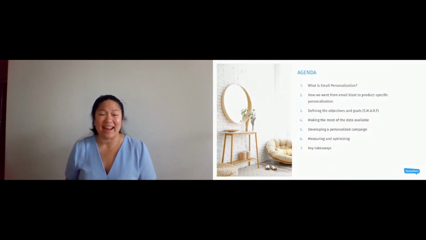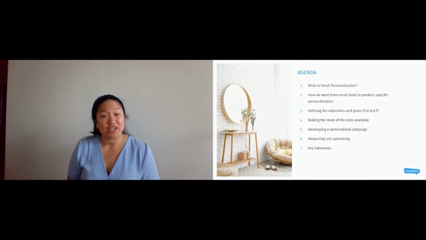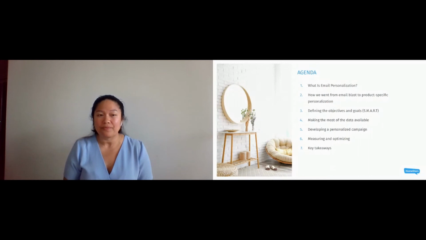I will go through how we set our SMART objectives for our personalized campaign and talk through the importance of them. As mentioned in the description, I will share with you how we made the most of our data that was available to us, the benefits of having data definition, creating a storyboard for our email marketing dashboards, and using Tableau to visualize our personalized email stats. I will run through how we plan and develop our campaign so that it's future-proof and scalable, and talk through how we invest in resource to measure and optimize our personalized email campaigns.